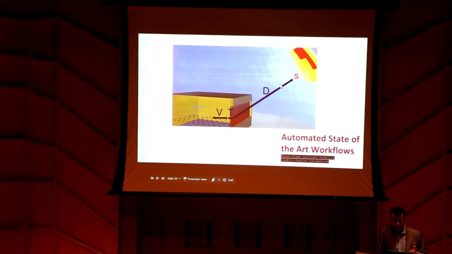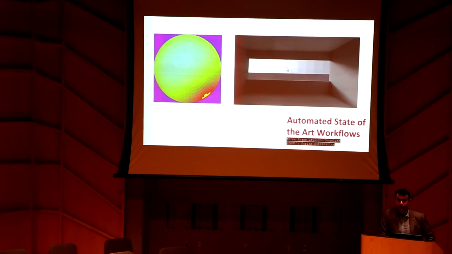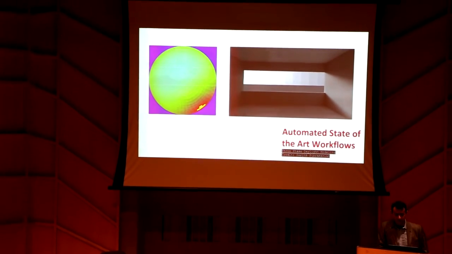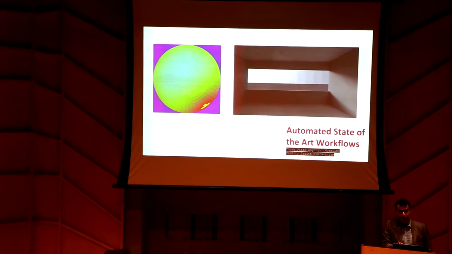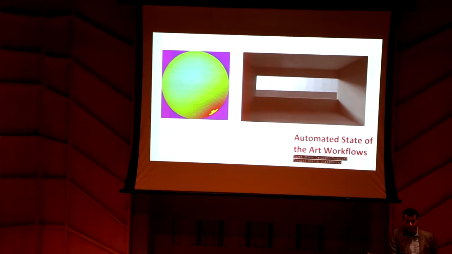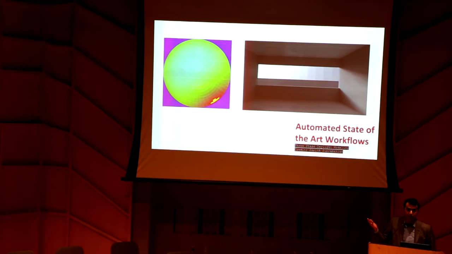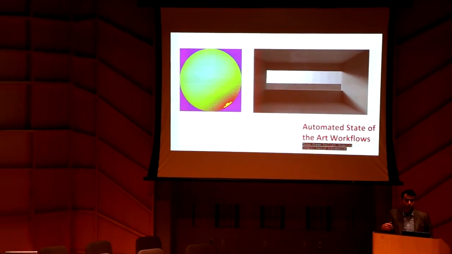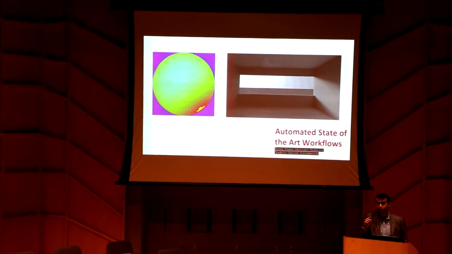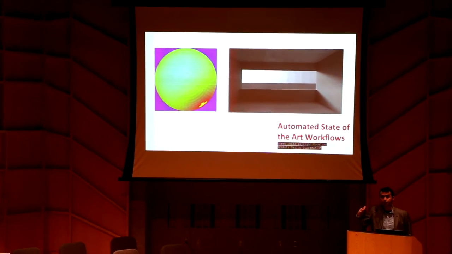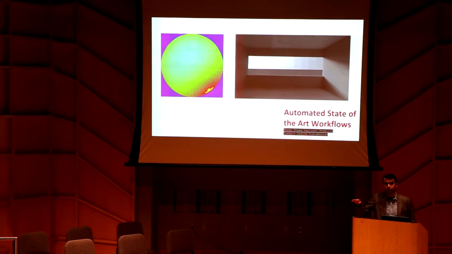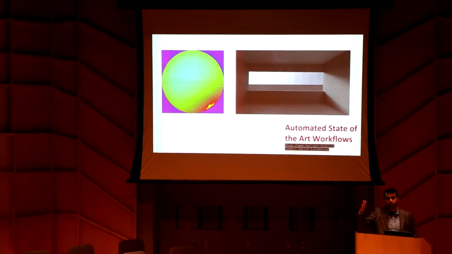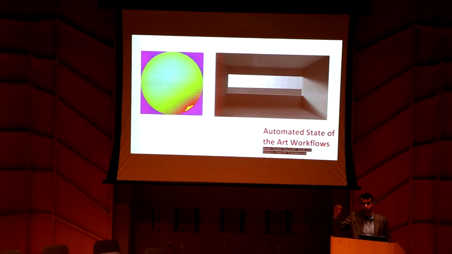Why is this exciting? It brings very new unique opportunities. For instance, this render in Radiance, if you run it the normal way - the one you see on the right - takes like 36 minutes to run for the first time. We had daylight coefficient based method before that would let you run annual daylight analysis and reload the result for every hour or generate results for every hour without running it for the grid-based analysis.